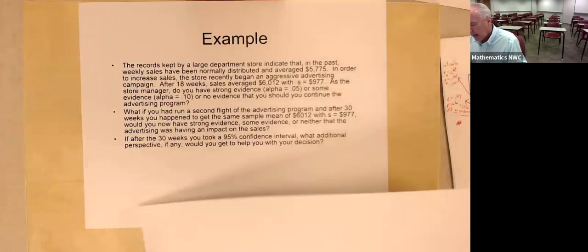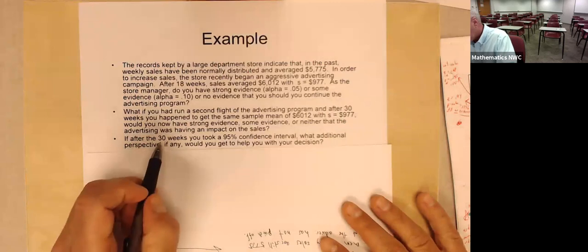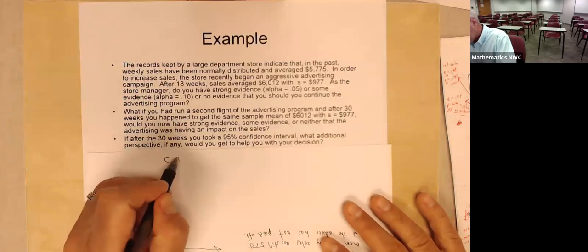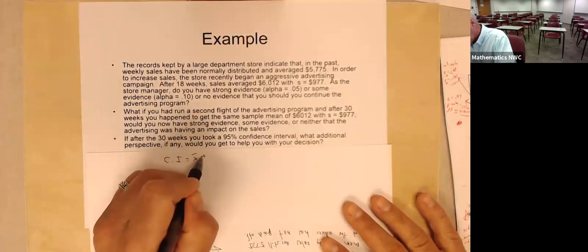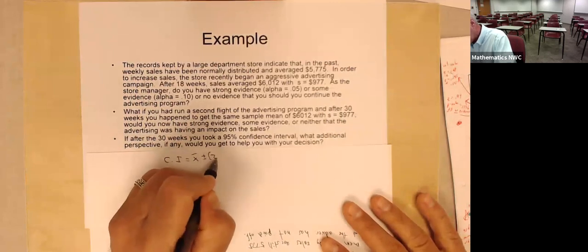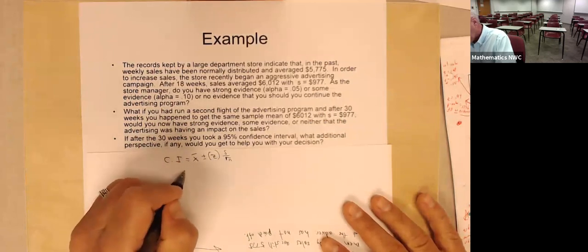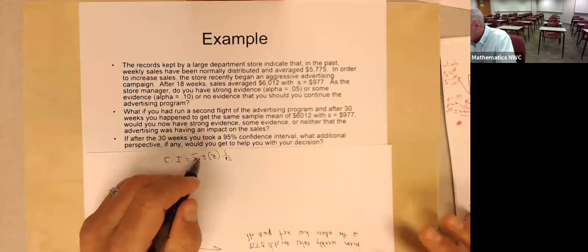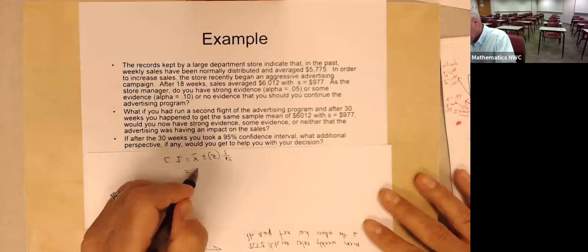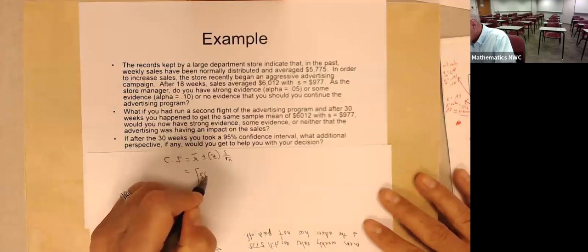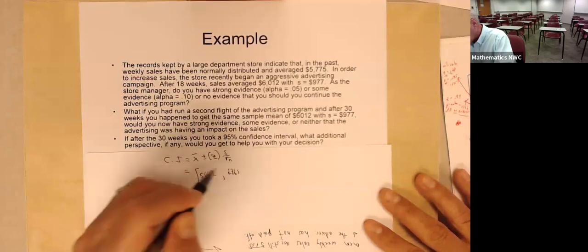Had I taken a 95% confidence interval with 30 weeks, this takes you back to the last chapter, it would have been X bar. Because of 30, it would have been a z-score, S over the square root of n. Plugging all of those numbers in, I would have had a couple of different ones, but I'm going to go with just the 95% one. It would have turned out to be 56.62 and 63.61.